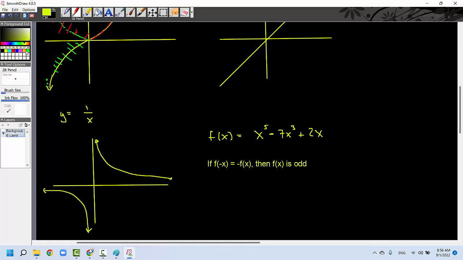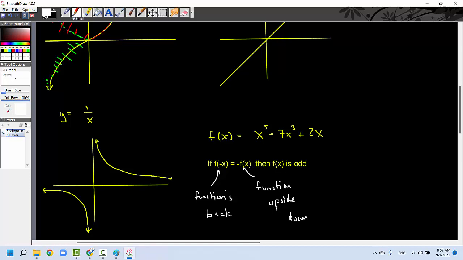So again, let's go ahead and define what those are, because that way we can get those into words here. So this is the function's back. This is the function upside down. So if by looking at its back, you're looking at it upside down, then you're going to be odd.